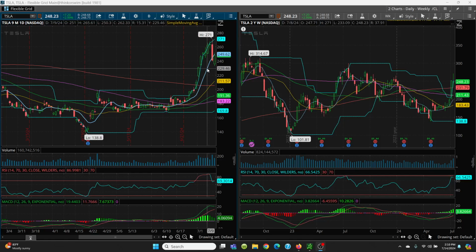Now, the problem I see with this, and everybody's getting excited, okay, this is going to delay until October. We had a sell off, now we're going to get right back into it. The problem with this is it looks like they're only going to make some demo models here, like they do with the Cybertruck. They don't have these robo taxis in full production. It's just like they're going to bring out a couple, three of these and just see how they work. So you've got to be really patient here with the stock.